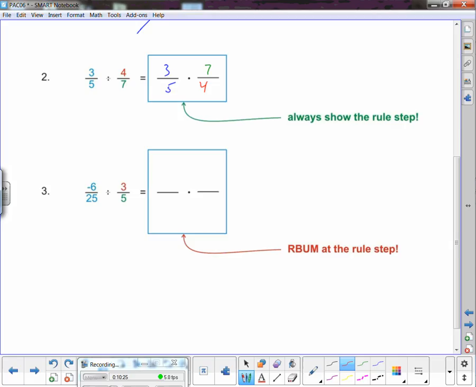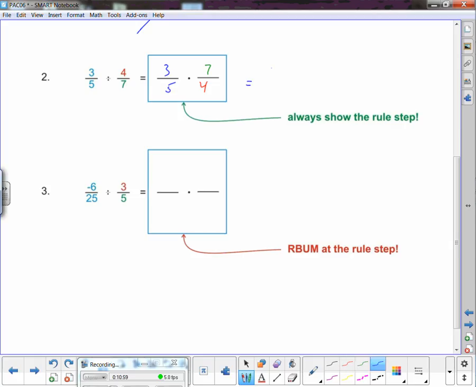And by the way, I am looking for this rule step right here. So show me the flipping, or I'll flip out. You don't want me flipping out. You know, people get old, they flip out easy, so make sure you show the rule step on these. And by the way, I'm looking right now to reduce. It's on this rule step that I will reduce. Do you agree there is none? Okay, but I'm looking.